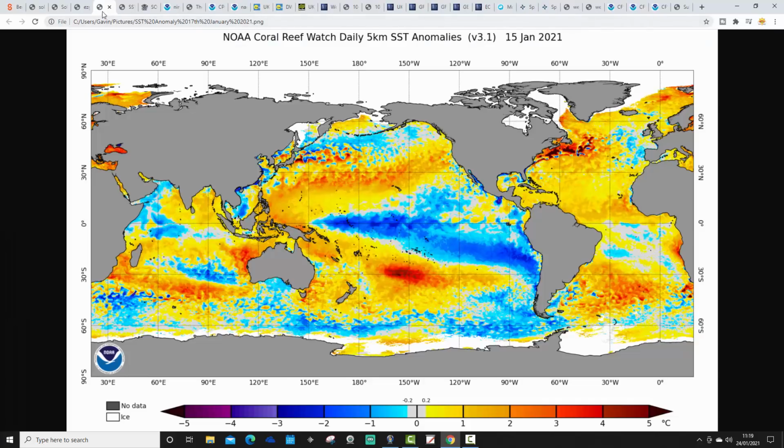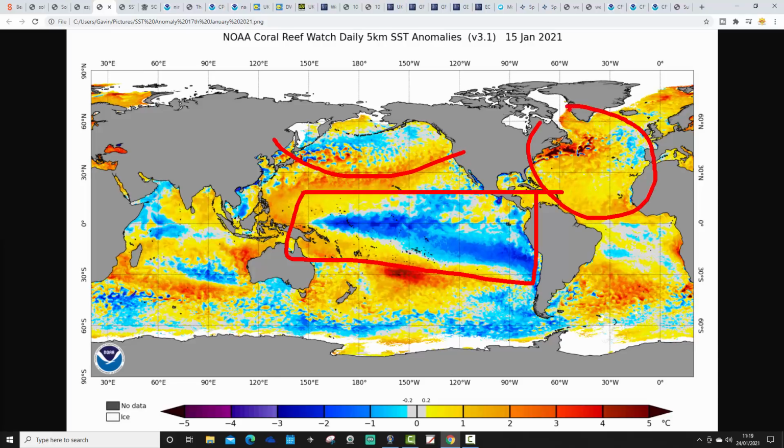This is how the oceans look. Thank you so much to James and Rich for sending through the solar data. This is how the oceans were looking when we did last week's Sunday Roundup. We've got our 3 areas of interest. We've got the ENSO region just here with the signature for La Nina. We've got the North Pacific over there, and we've got the North Atlantic over there.